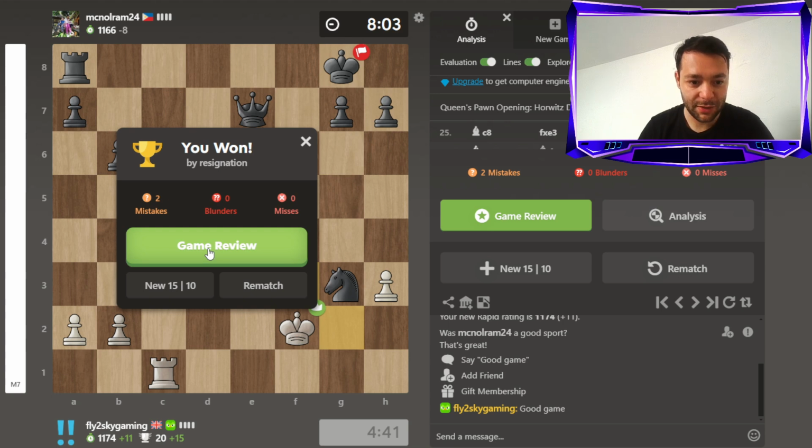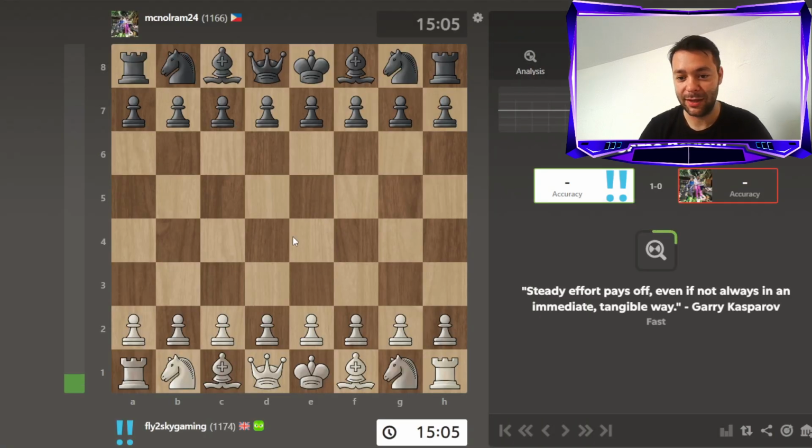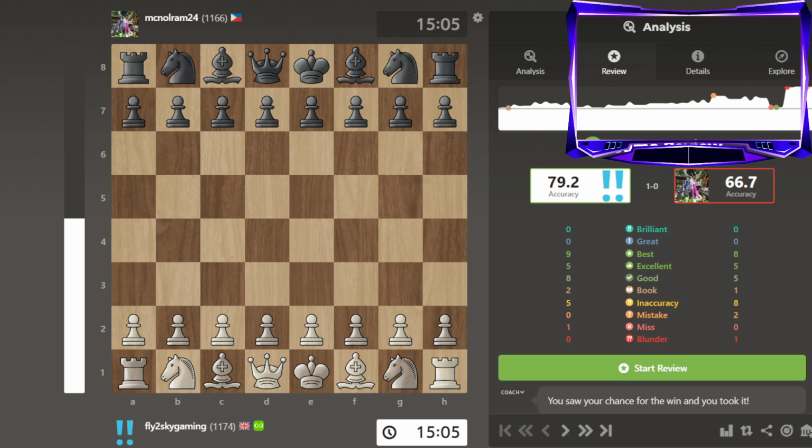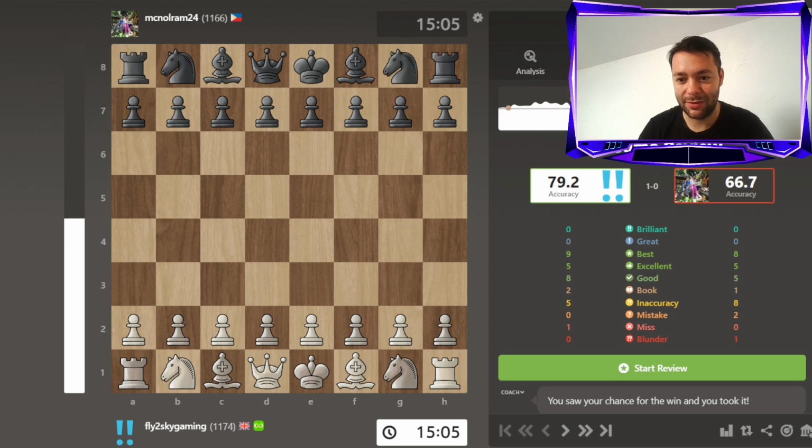Let's do a game review. Zero misses, zero blunders, and two mistakes. Very happy with that. 79%. Yep, that seems about right. It wasn't the best performance. Right. He just blundered a little bit in the end.